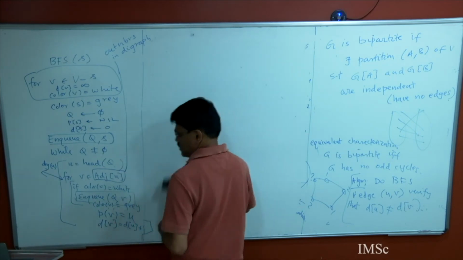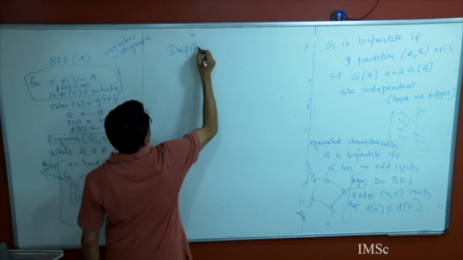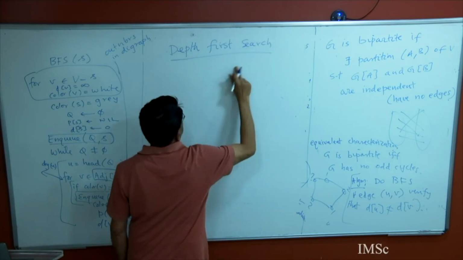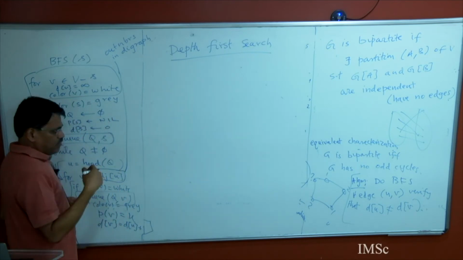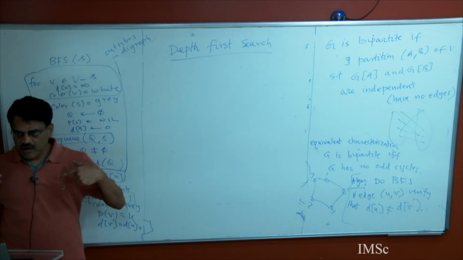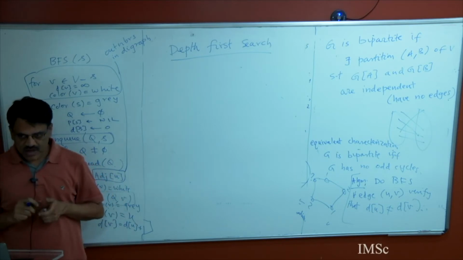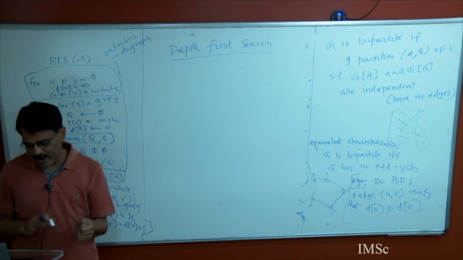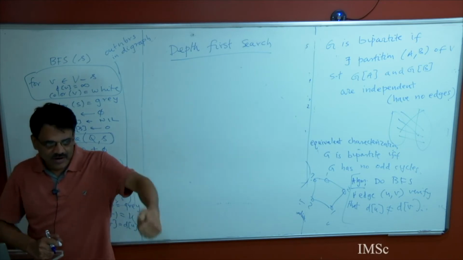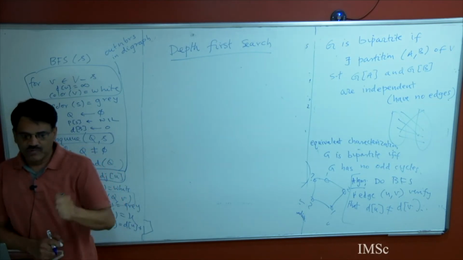So let's look at the other, depth first search. Again, as the name suggests, you go deeper and deeper and deeper and then come back and search, right? Breadth first search looks at all the neighbors of a vertex in some sort of sequential fashion. In depth first search, the moment you find a neighbor, I'm going to ignore my other neighbors. I'll follow him and find his neighbor, keep going until no longer possible, and then I come back and then explore my parent and so on.